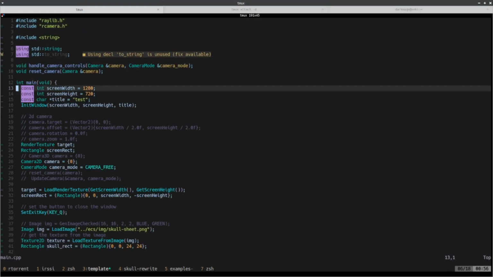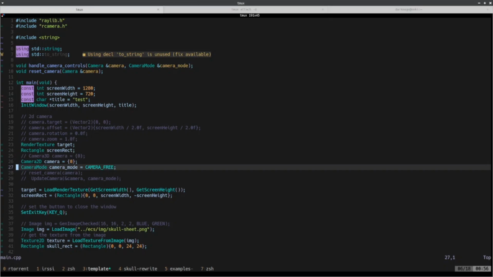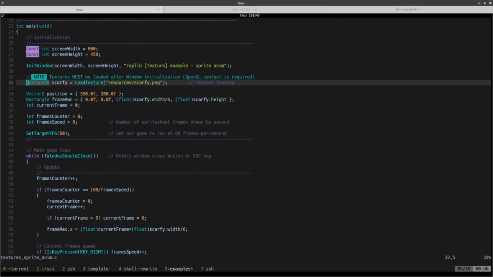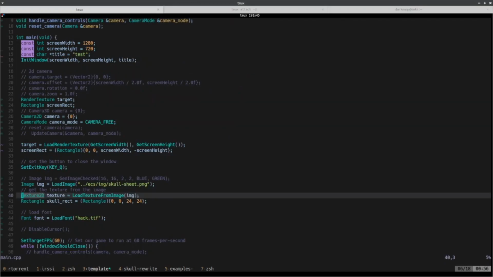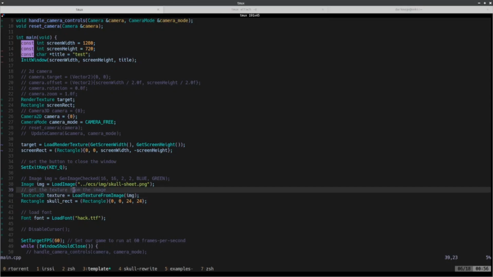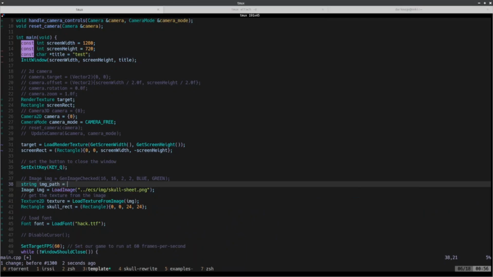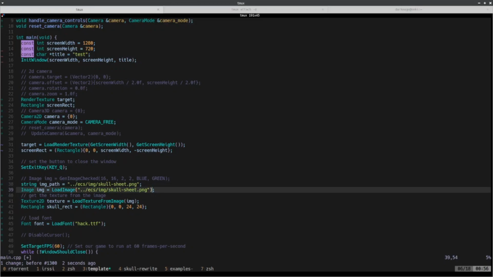But back in my code, doing a little refactoring just to make it easier to modify things later.